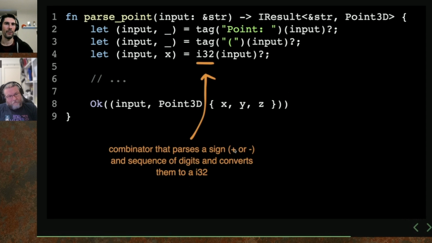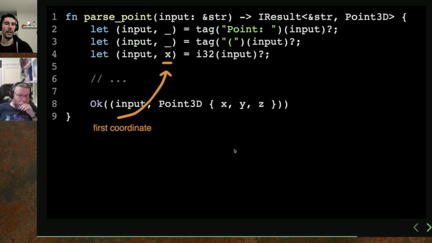It even checks if there is a sign, either a plus or a minus, and uses that information to give you a positive or a negative number. Of course, the sign is optional. If it's not there, it's going to assume it's positive. So this is pretty cool that nom gives you all this library of combinators you can use to consume the input and do some kind of pre-built parsing.